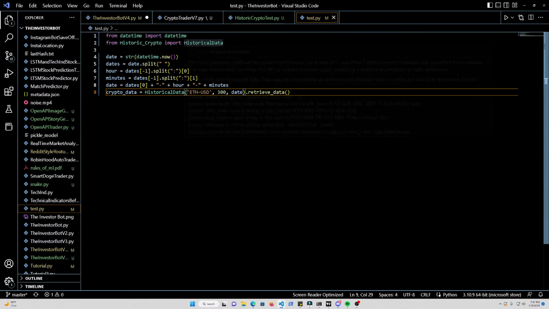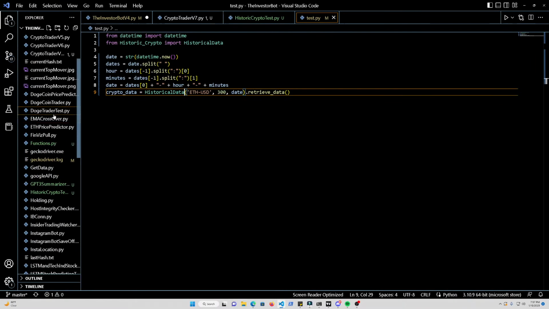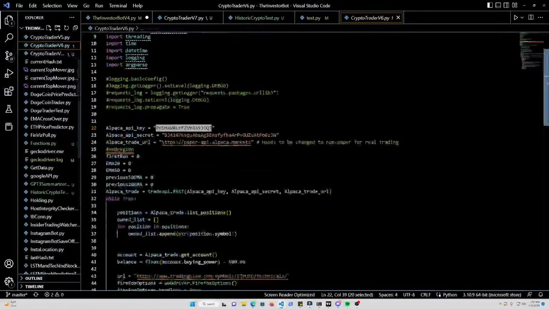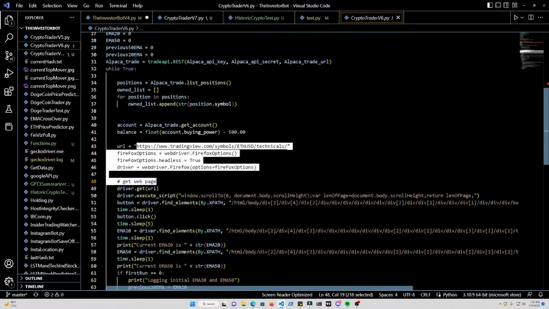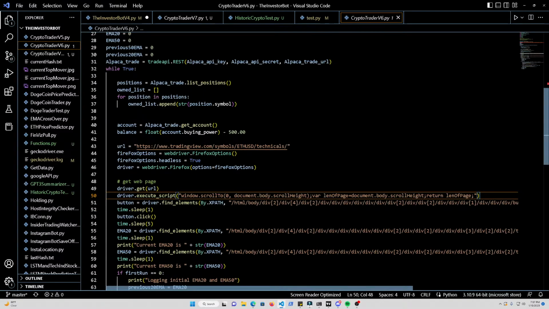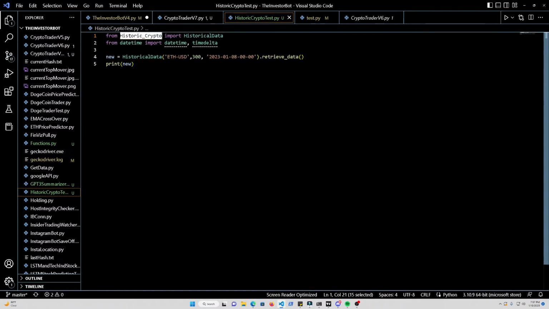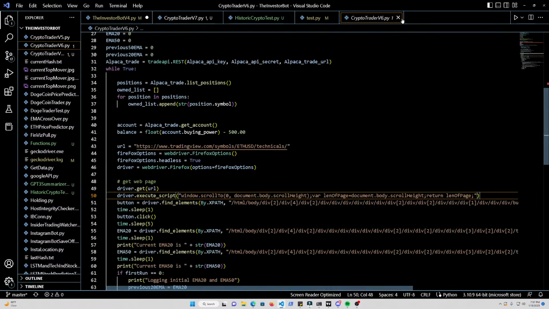And one of the big issues I've run into in the past is that I've been web scraping data. So if we look at this one, for example, I'm going to this URL and then pulling all the data from there. The issue with that is when I make so many requests to this website, they eventually time me out and then our code just crashes. So I found this historic crypto library that lets us pull data a little bit more easily, but right now we're working out exactly how to pull that data the way we want to.